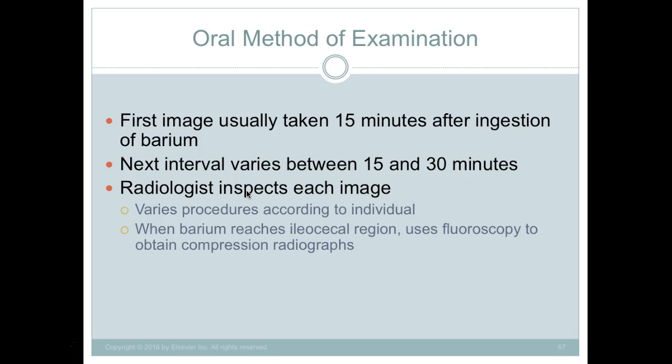The radiologist looks at every image. As you become better and the radiologist trusts you, they'll say, "Let me know when you get to the terminal ileum," and then you just let them know when it gets all the way to the large bowel. And then they'll look at all the images, but typically they want to see them every 30 minutes or so.